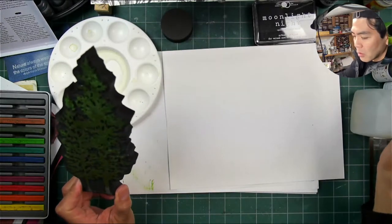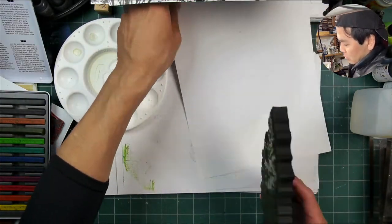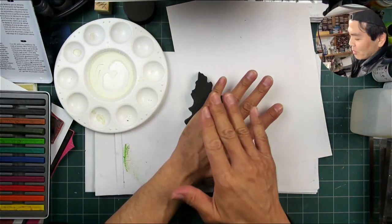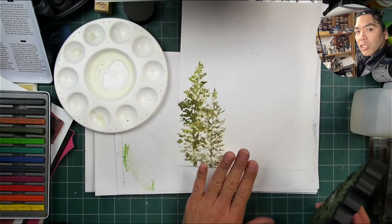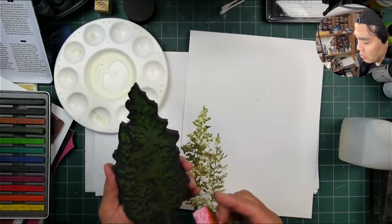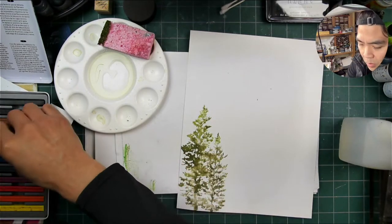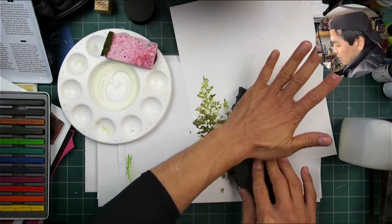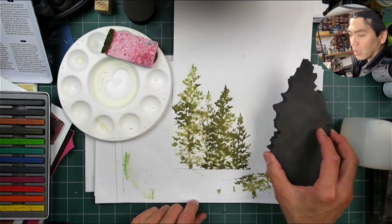I wet the foam down a little bit, applied some of that Inktense color in a couple different versions of color, and went for my impression. It's very easy to get an impression with foam — it contours to the paper and any irregularities underneath. I applied the color directly onto the foam, then sprayed it with water to get that real watercolor look. It looks like a watercolor painting — in this case it's a watercolor print. Adding some more tone, laying down paint over the top, a little bit drier gave me a stronger impression.